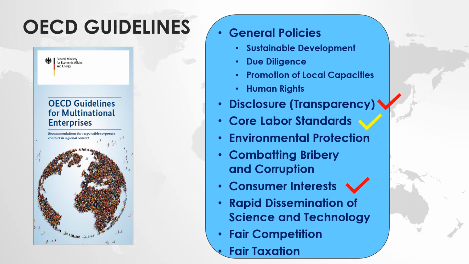These include core labor standards, because labor laws will differ greatly from country to country and may often fall below what we would consider to be in service to the hypernorms. So also with environmental protection, fair taxation, and others. Now, combating bribery and corruption is a very common host country challenge, since such practices are often part of the norm of a country, of a culture, to a much greater degree than they are in the United States. Here, the hypernorms must be brought to bear in judging whether or not those norms in those countries are legitimate norms.